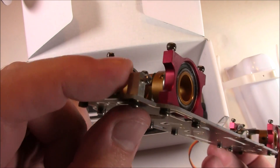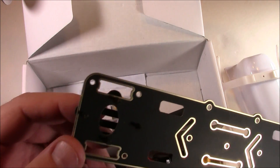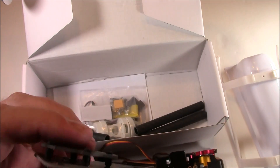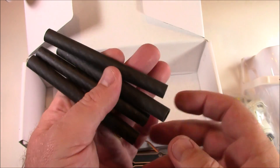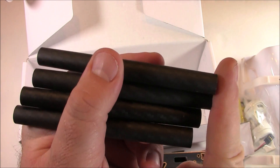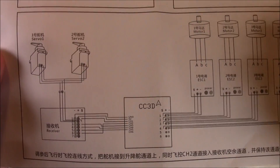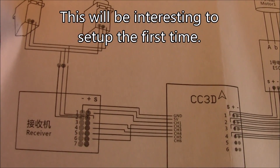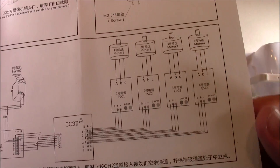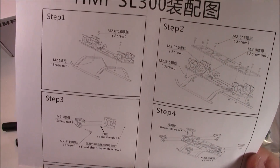The top plate slips onto these little nubs here, and it already has the anti-vibration dampeners installed. It also comes with motor mounts that go on the ends of the arms, a battery strap, and four carbon fiber arms — the motors mount onto the mounts, which then mount onto the arms. It includes instructions showing how to put it together and how to hook up the servos to your CC3D or receiver, giving you a starting point for configuration.